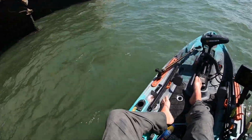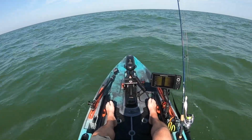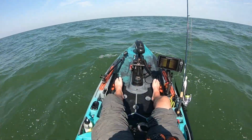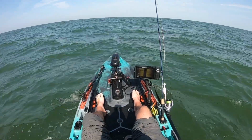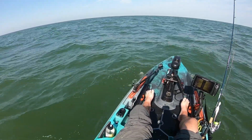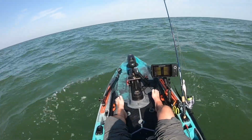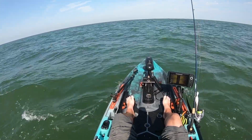Alright, day 2 of the autopilot experiment on Chesapeake Bay. Yesterday I fished some structure around the ships. Today I'm gonna go out to a channel and try to use the spot lock to chunk some bunker in hopes of catching some cobia, maybe some drum, I don't know.